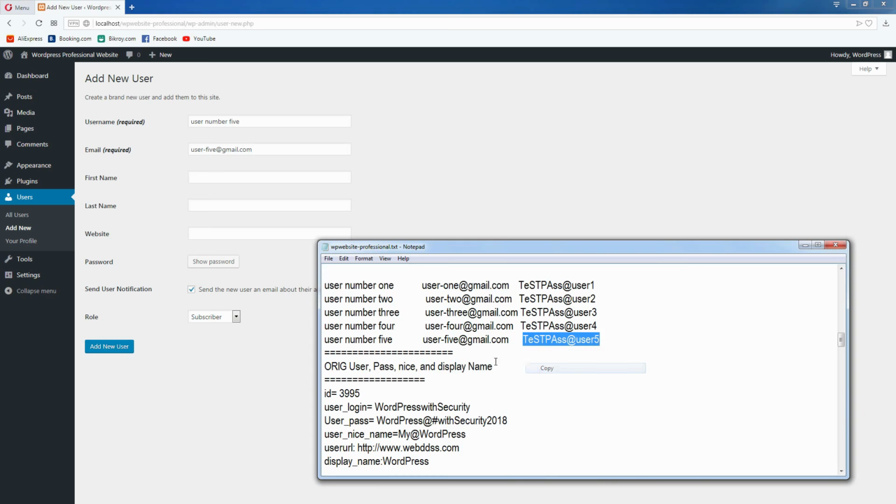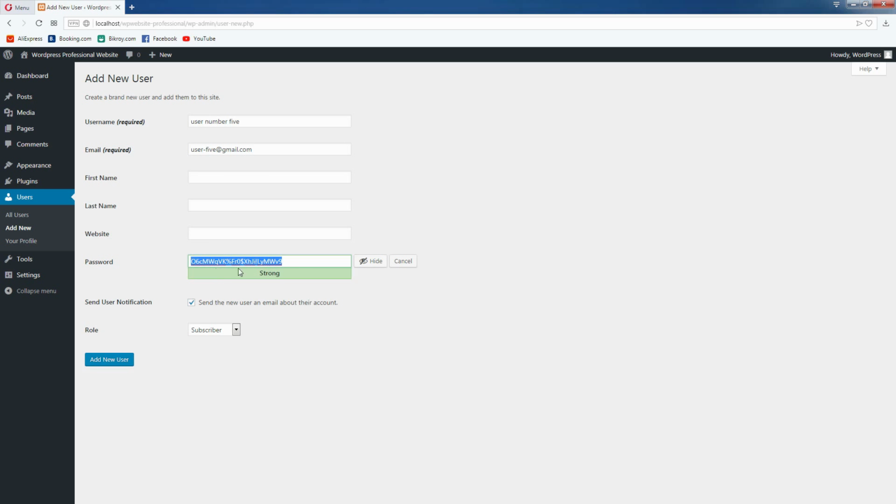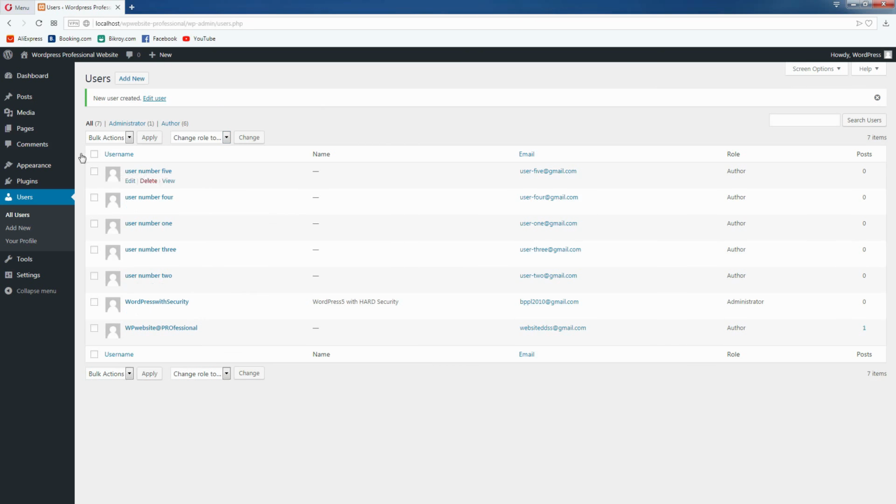This is the password also 5, user 5, author, and add new user. Okay. You see, only one administrator.